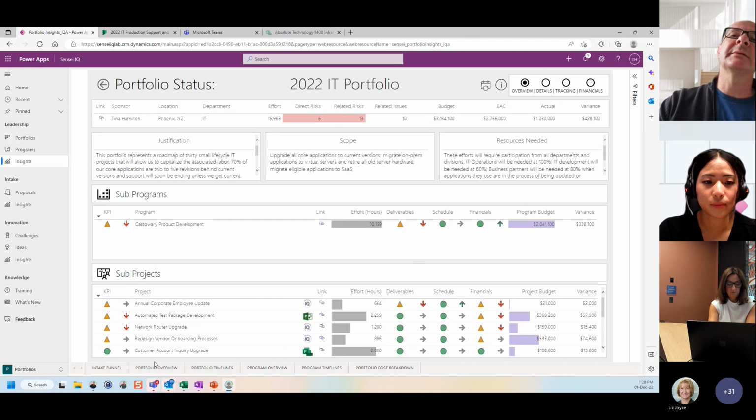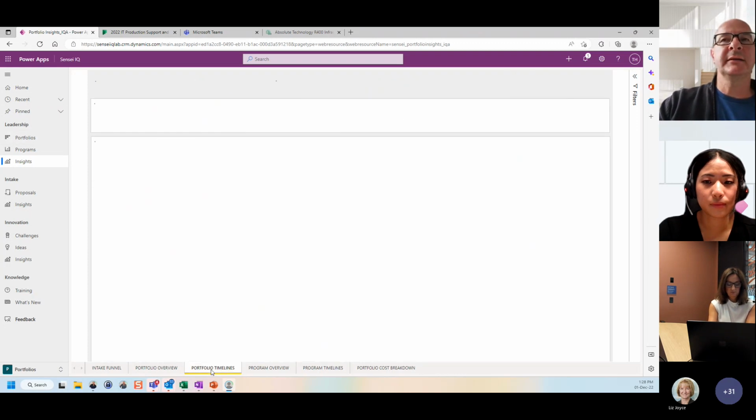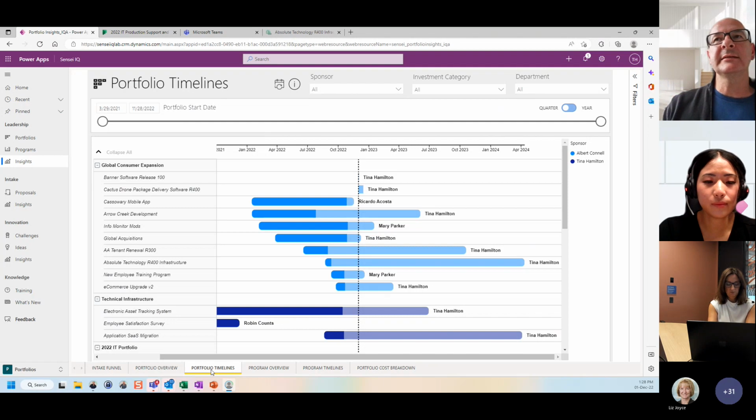So it really enables us to automatically create a consistent and trustworthy view of all of the work that you do, so that you have the ability to manage all of the work, including all initiatives in an organization.